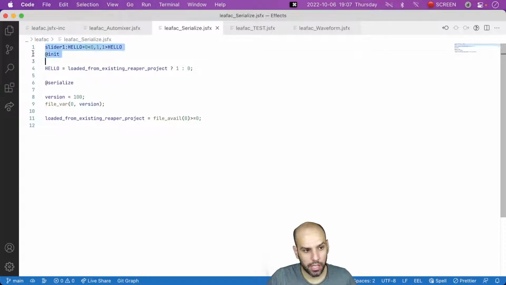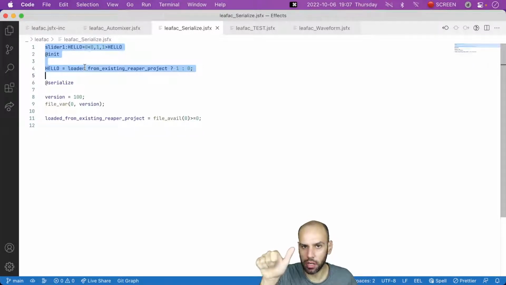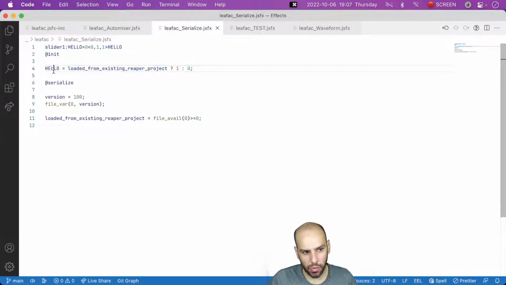Yeah, so the init section runs when the plugin is loaded, regardless of whether it was loaded from the effects browser for the first time or from an existing Reaper project. It doesn't matter, the init section will run. What was surprising to me is that the serialize section will run too. That section will run. And it will run in read mode.